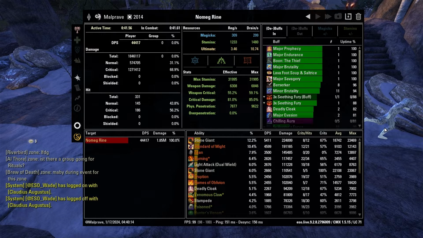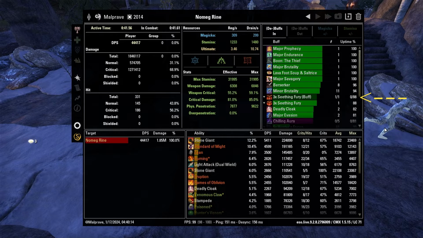Over on the right up top it shows I had 3 stacks of Seething Fury up 88% of the time. Seething what? Seething Fury. That's the buff to weapon damage I got by casting Ardent Flame abilities while having Molten Whip slotted. I had Minor Brutality up 94% of the time. That's my unique Dragonknight buff, and that came from casting Eruption.